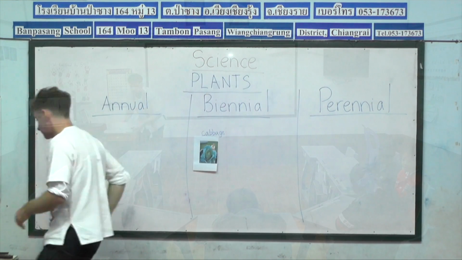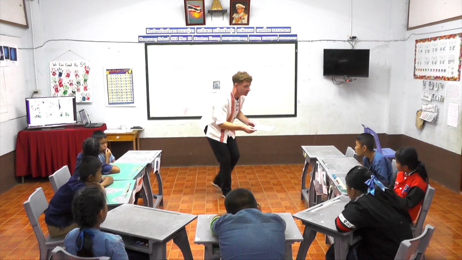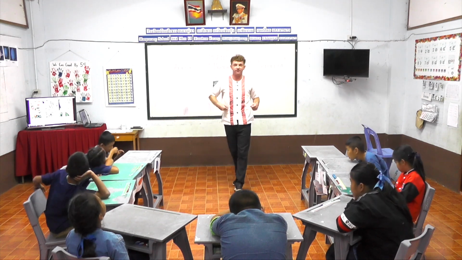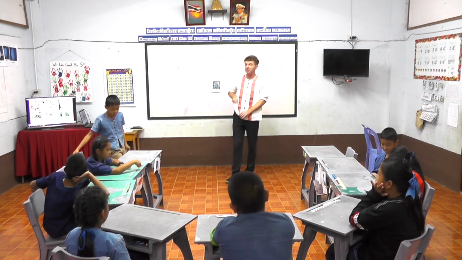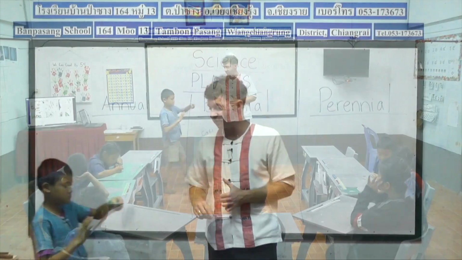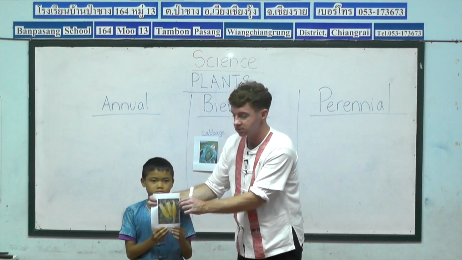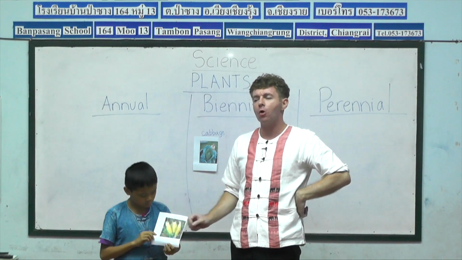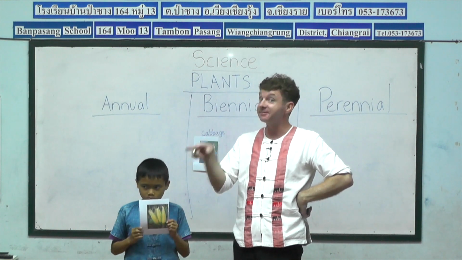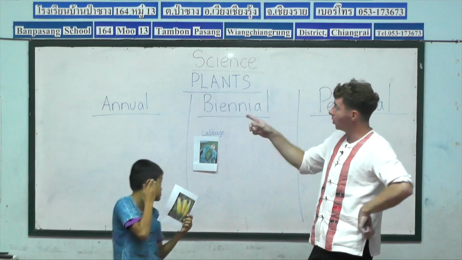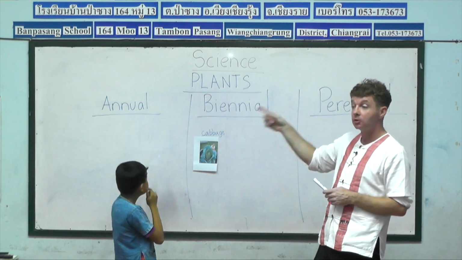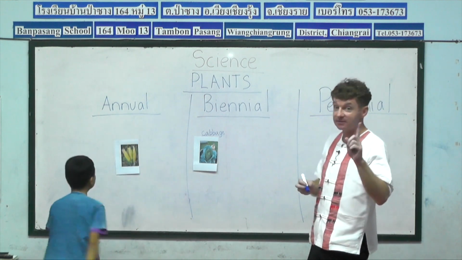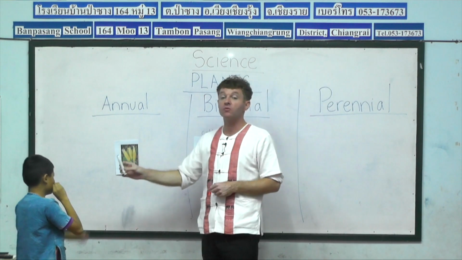So next picture, let's see. Who can we give it to? I know, we'll give it to Chew. So let's see what picture we can see on Chew's flashcards. What can we see here, guys? Corn. Excellent. Well remembered. Now, who can remember how long corn lives for? Less than 1 year. So that means corn is an annual plant. Excellent, Chew. So we can place it in that category for less than 1 year. And then let's help Chew to spell corn.